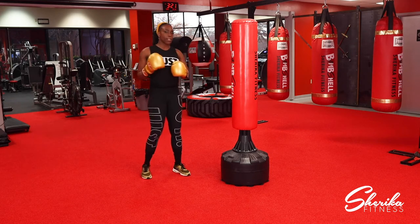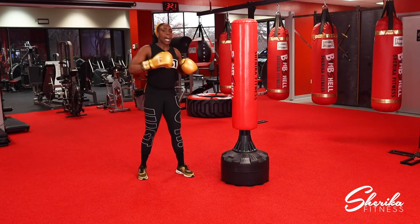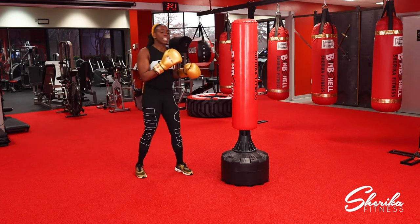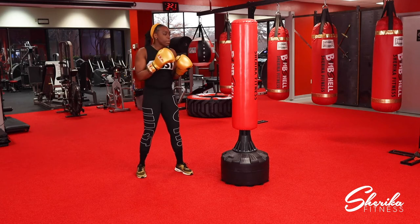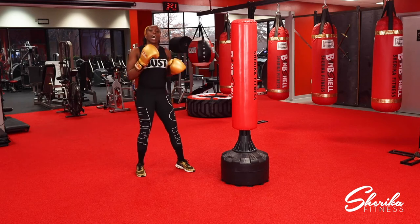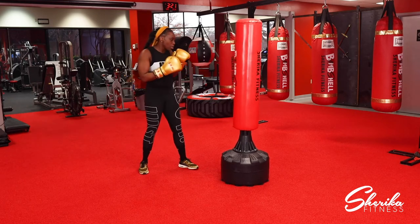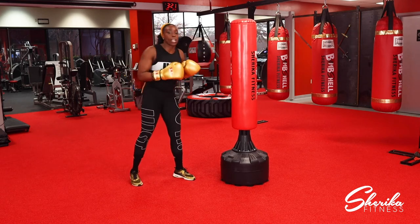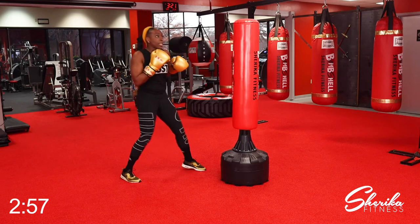So remember that jab the first round, right? What I told you about the jab: the jab holds many responsibilities. One of them is just keeping your opponent at a distance, okay? So the first jab is going to be a speed jab. Not to hurt him, just kind of get him back. And then that other jab is going to be the hard jab. So speed. Hard. So that's where we're going to go. After that, we're going to go jab to the head, cross to the head and then cross to the body.